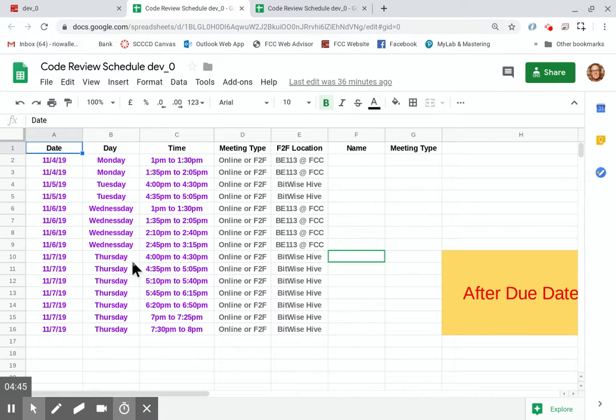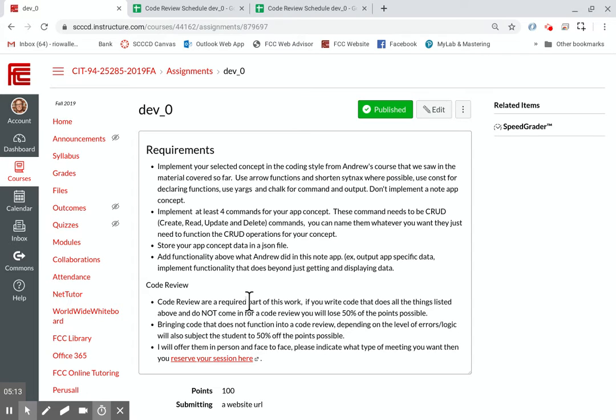Okay, so the other thing is you put your name in here and you say the kind of meeting. So it shows here these can either be online or face-to-face. If they are online, I will send you an email telling you what I need from you to set that up. It's basically your Gmail address, and I'll give you some other helpful tips to get that done if you've never done a Hangout session with me. Okay, I think I've gone over all the requirements.